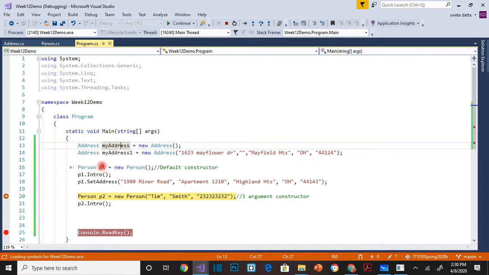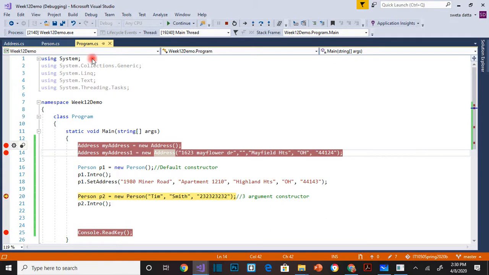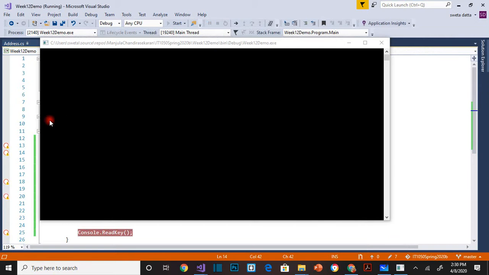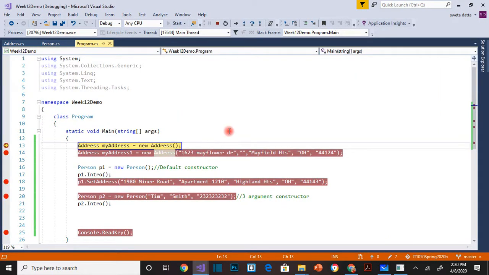Let's run this code. Okay, so let's see what happened here. I just added a couple more breakpoints so we can step through and see what's going on.